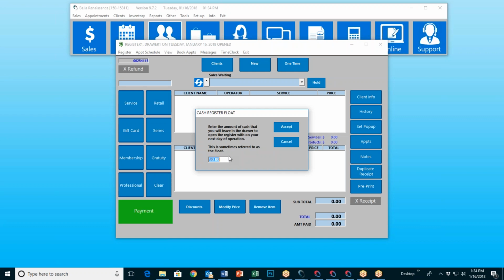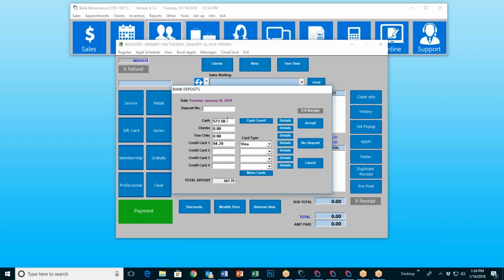When I started this morning, I started with $50 because that was the float from last night too. So every bit of money that I brought in today is going to be on top of whatever my float is. And I'm saying I want to leave that much money in. So only the monies that I brought in today should be part of my deposit. So $50 is what I'm leaving in, and that's what I started with.